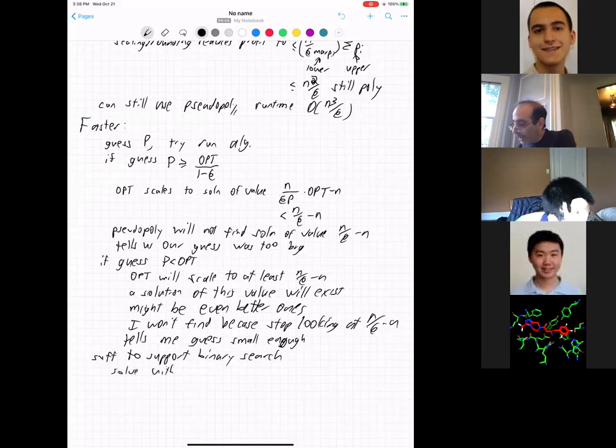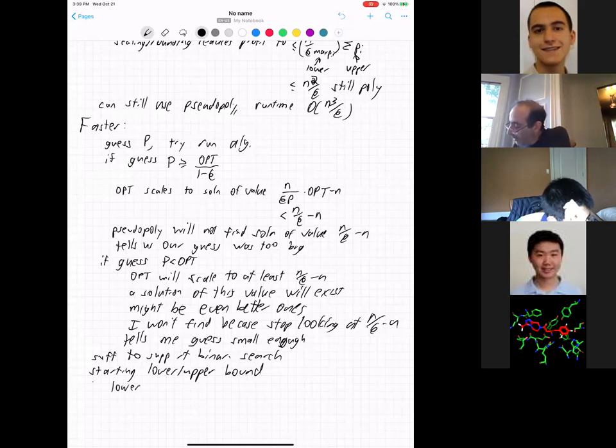Actually, let me not fill that in yet. So you can see how I'm going to do binary search, but I do need starting values, right? Starting lower and upper bounds. So can somebody tell me what is an obvious lower bound and upper bound for this binary search that I'm going to look for? Like, what is definitely smaller than opt and what is definitely bigger than opt?